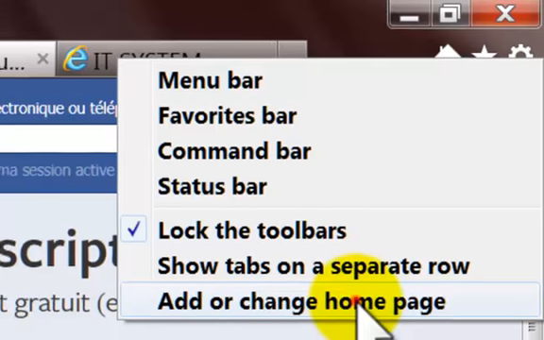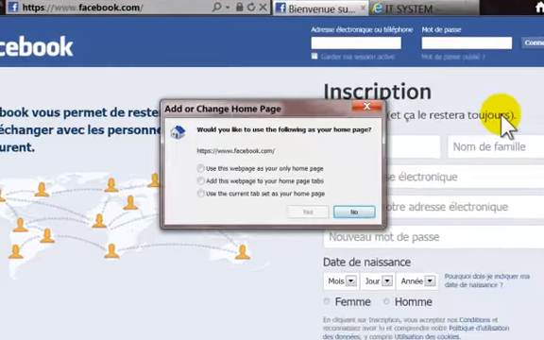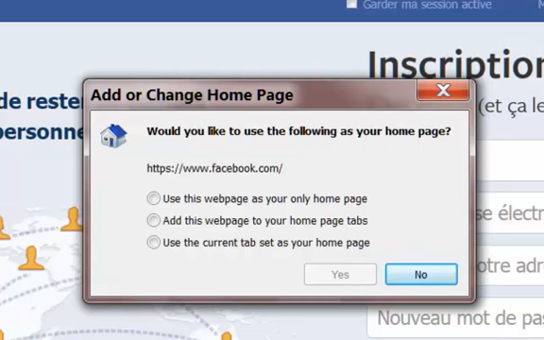By clicking there, for example, if you want Facebook to be your home page, click there and that little window will appear and say use. You can select from 2 options: use that one as your default home page or add that one. If you select the first one, that page will be your home page and the old one will not be the home page anymore. If you select the second option, that one will be added, and you will have 2 home pages.